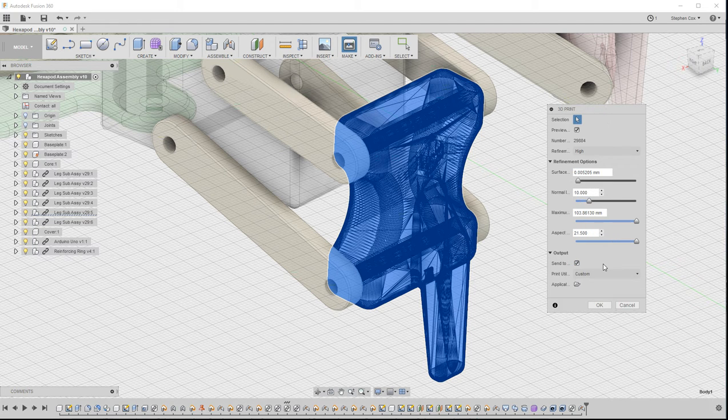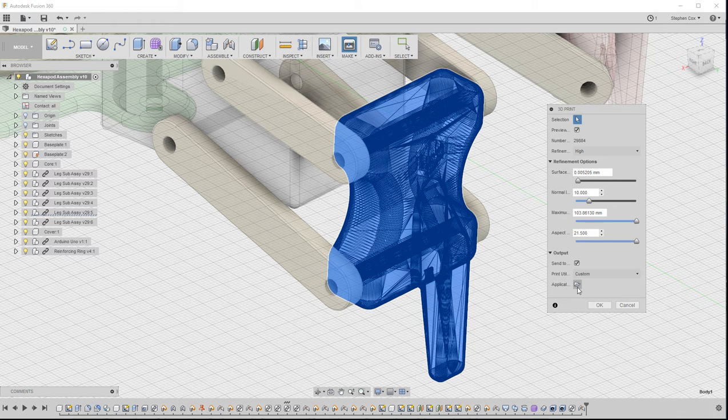So that's one way of doing it, but Fusion 360 has a faster workflow than that, and that occurs if you select that Send to 3D Print Utility option. You've now got a dialog box which allows you to choose the 3D print utility to use, and if your software isn't actually in that list, then select the custom option down at the bottom and then hit this application icon and go search for the application or the slicing software application that you use to prepare your part for 3D printing.